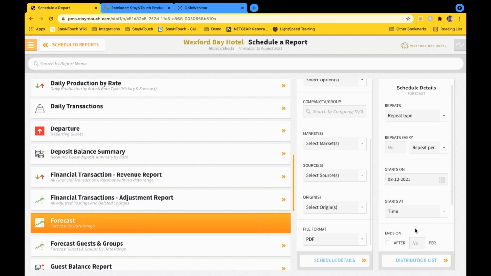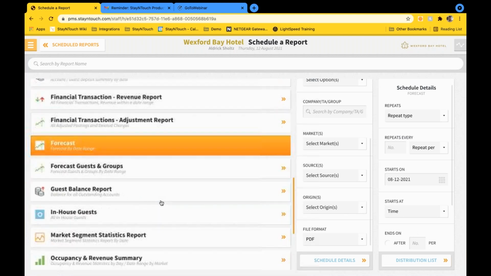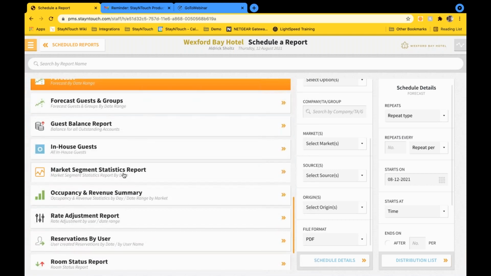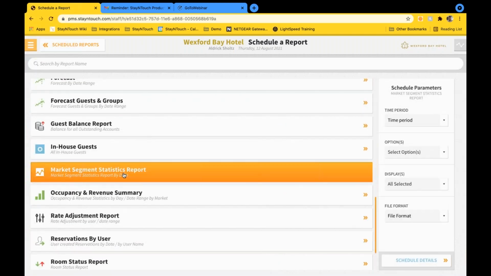In addition to the forecast report, we've also added this feature for PDF file format to the market segment and statistics report. As you can see here, this is also now available in both CSV and now PDF. As well, we've added this feature to our rate adjustment report, which we'll scroll down to.